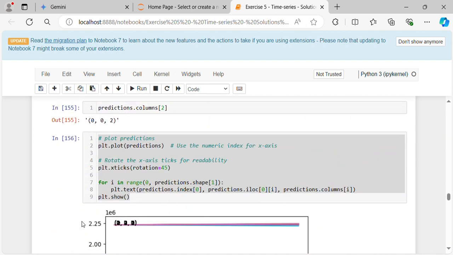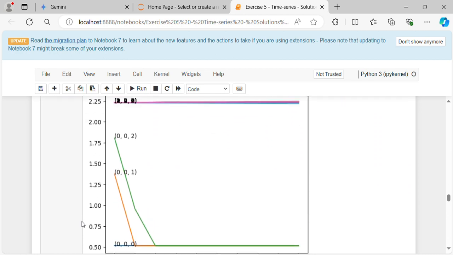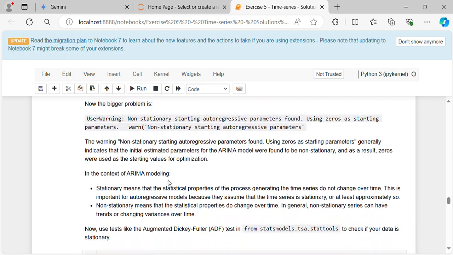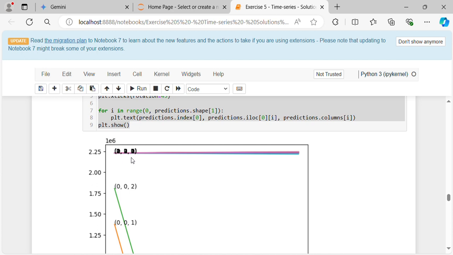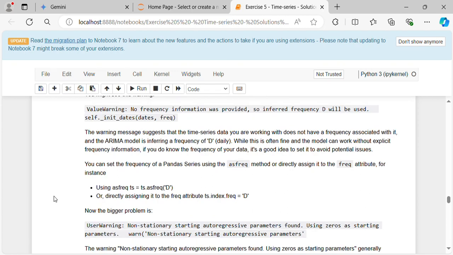And we also plotted the graphs, and we saw that the highest prediction was 2.25 exponent 6 from the different ARIMA models.